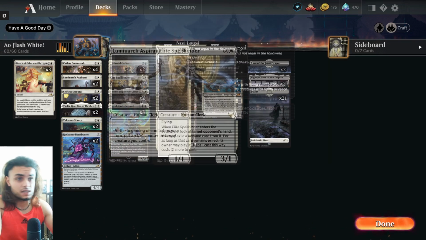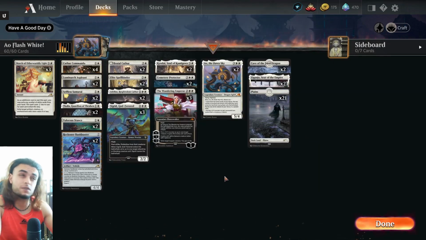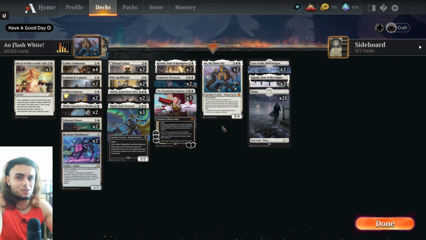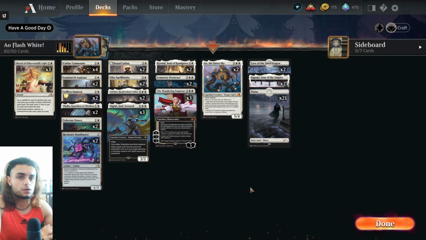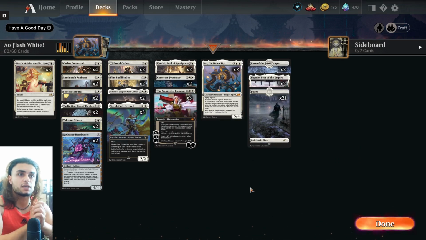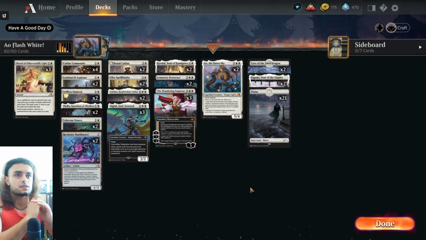And yeah, that's the idea behind the list, which is to flash creatures. Mono white, very surprising. No one knows how to play against it, and yeah, we just took the ladder by storm with this deck. Also, we were on 25 lands because it's so important for you to hit your creatures on curve. I cannot stress that enough. If you're playing a creature deck that relies heavily on the curve, you cannot run anything less than 24 or 25 lands.